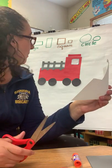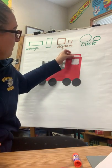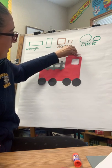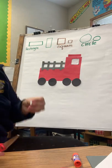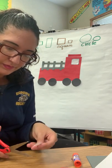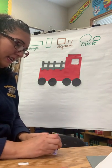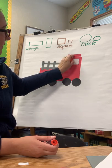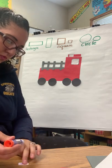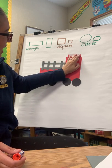Then I'm going to get my white. And I'm also going to cut a little rectangle out. And then what I'm going to do is make little pieces of rectangles. And I'm going to put it on the red so that our siren is red and white. Our siren light, I should say. So I have three little rectangles that I'm going to glue onto my siren light. Actually, I'm just going to glue two. So you kind of have a pattern. Red, white, red, white.